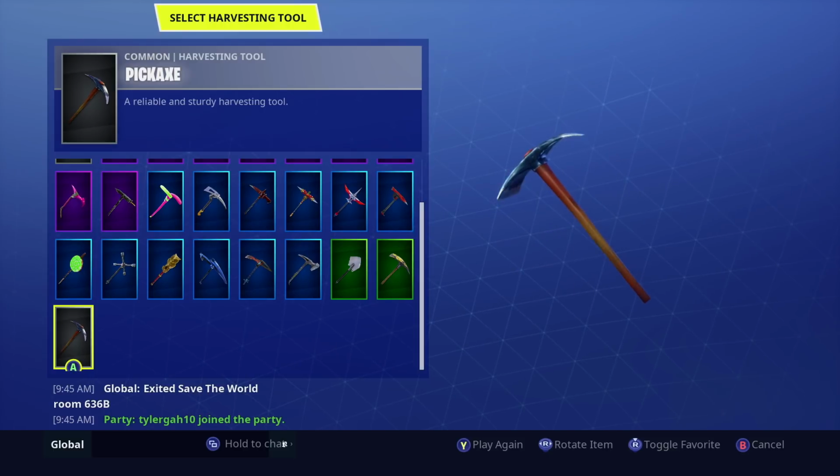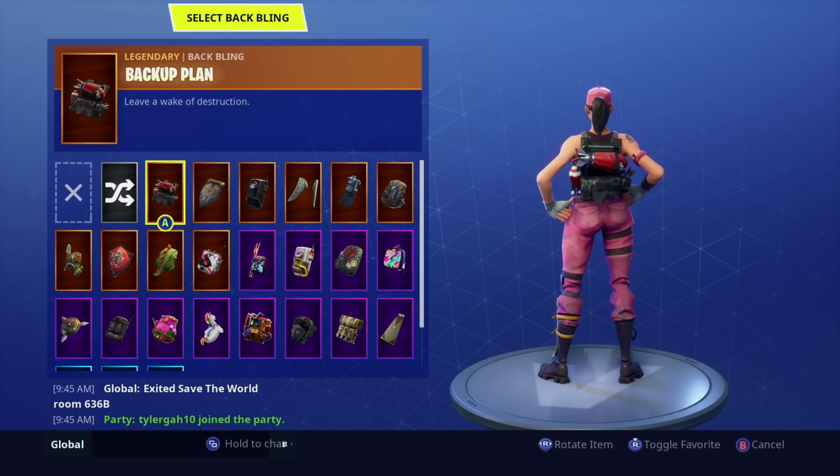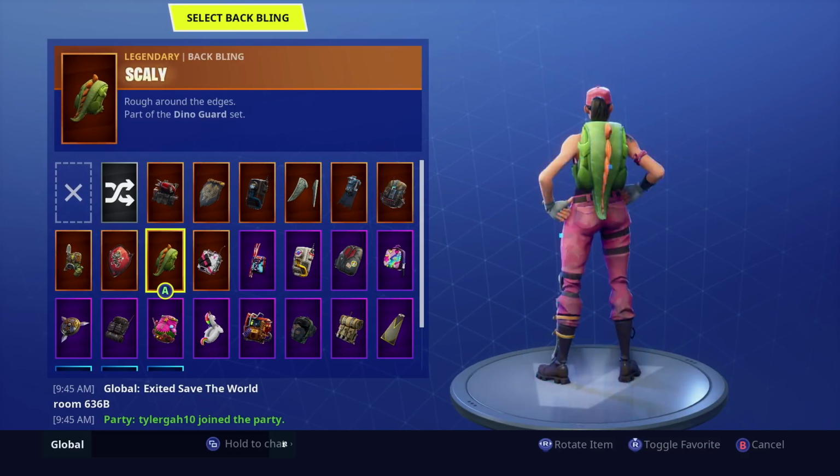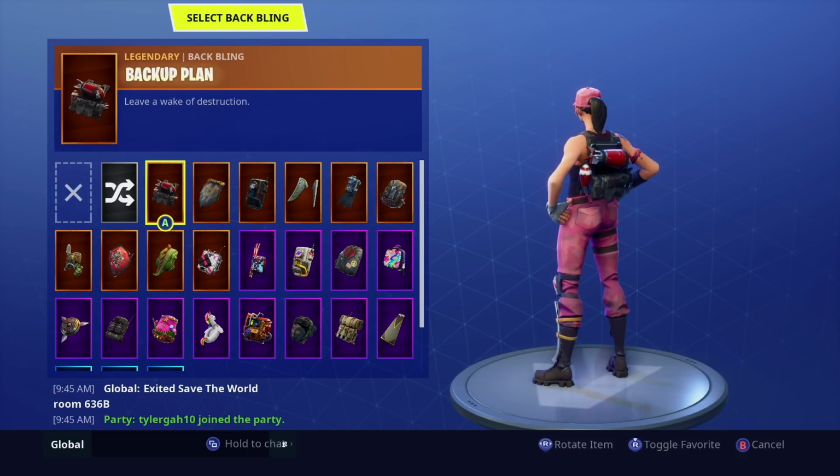And yeah, this is of course the normal pickaxe as well. So that is all my pickaxes. Now here are all my back blings. So I've got quite a lot of back blings, not absolutely tons of them, but quite a good handful of them, such as the Backup Plan, which was available to claim with the first Twitch Prime pack.